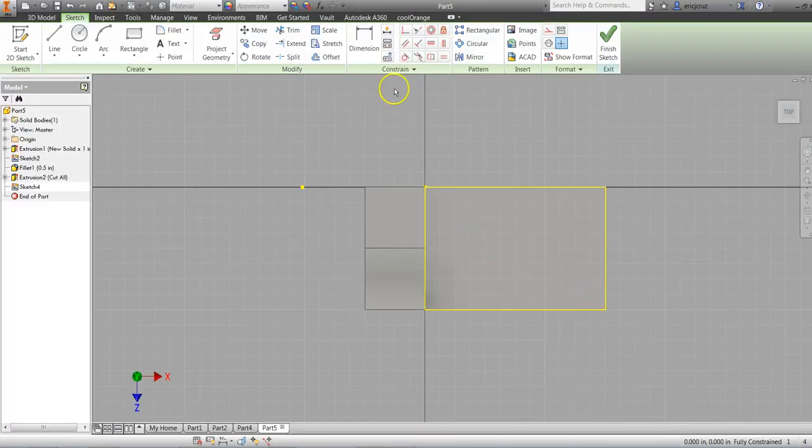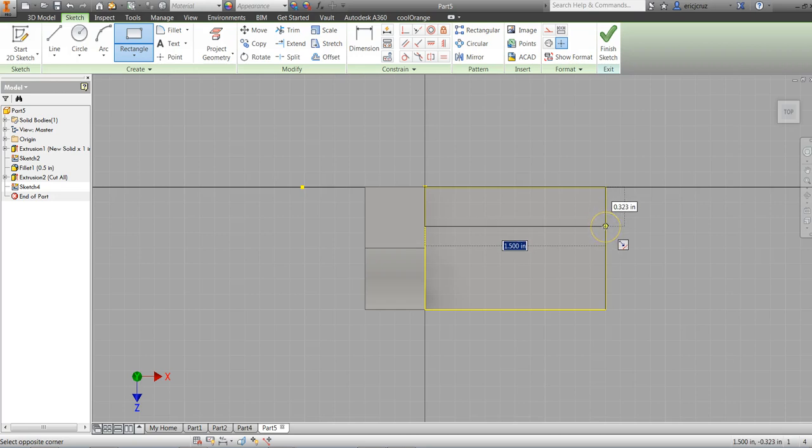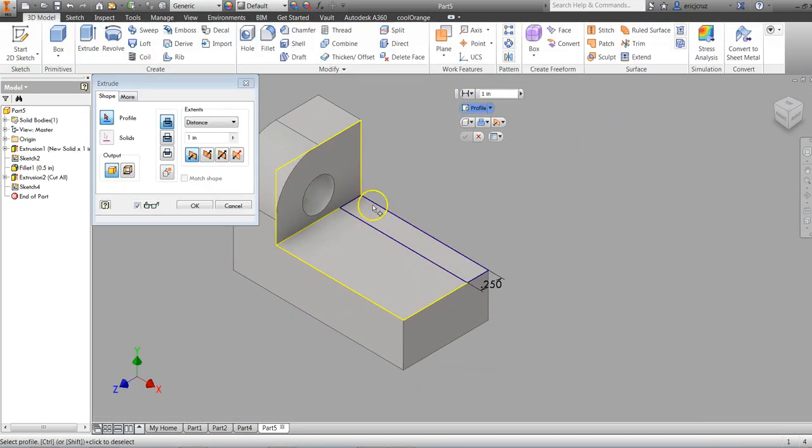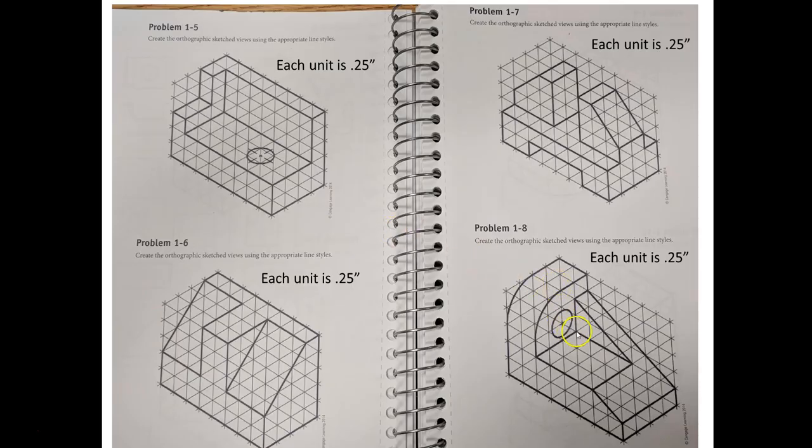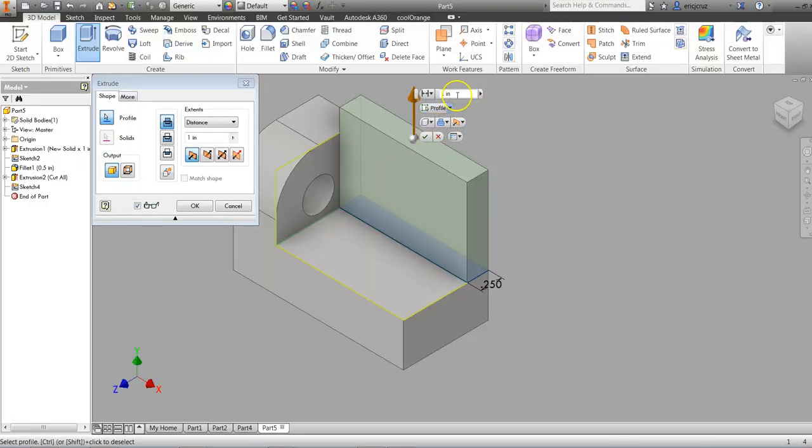Alright, so let's draw our rectangle. That is going to be the whole length, and it's 0.25 wide. Finish sketch. Let's extrude that up, and that's going to be 0.5 up.